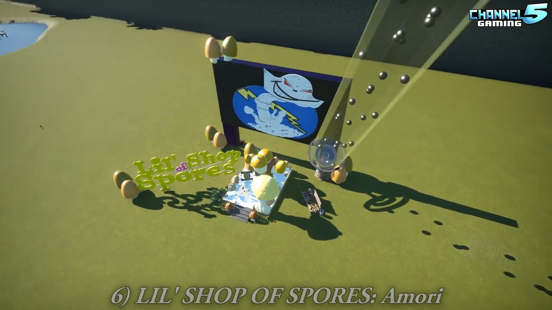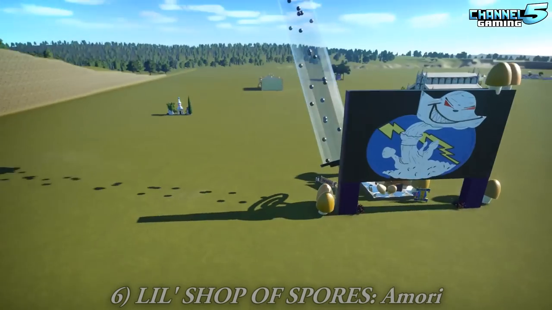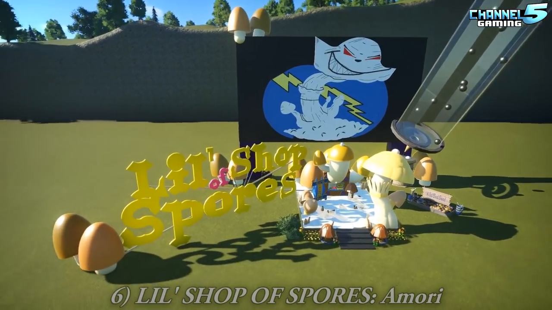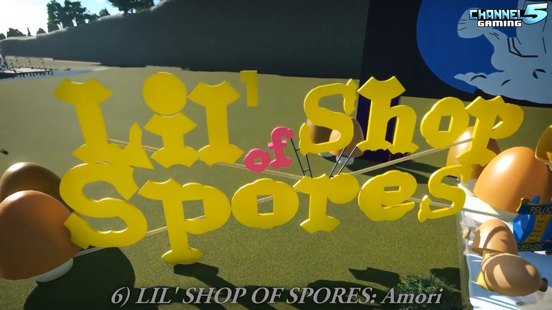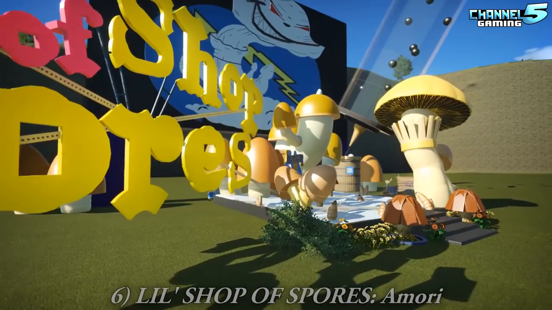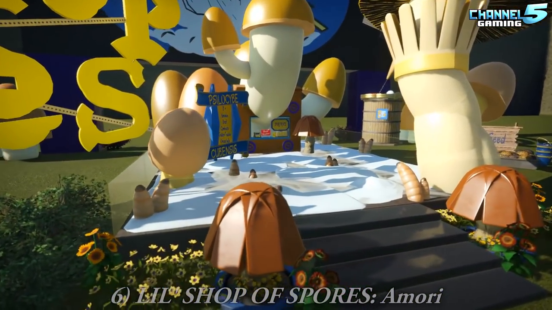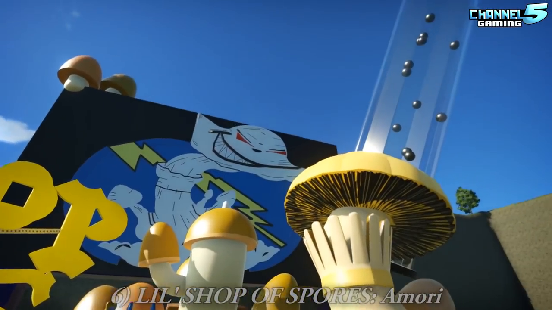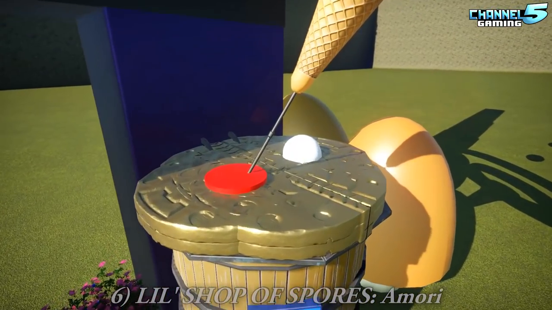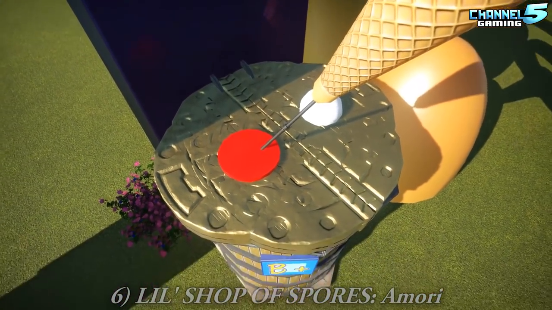Okay, what is this? Little Shop of Spores by Amori. I think it's Little Shop of Spores. Yeah. And there you go. So you get your mushrooms as a spore. And it looks like they're shooting up the tube. Yeah, they're injecting spores. Oh yeah. Oh my gosh. Little petri dish.